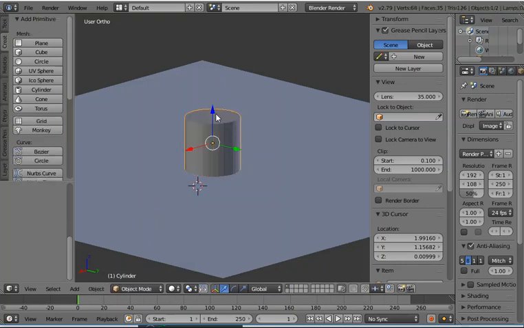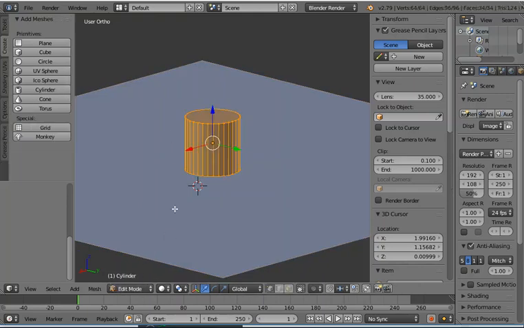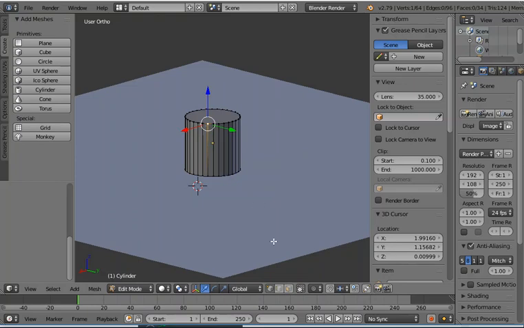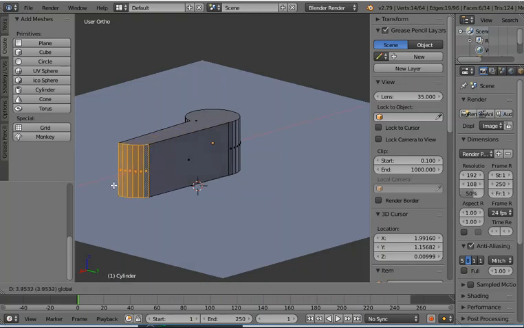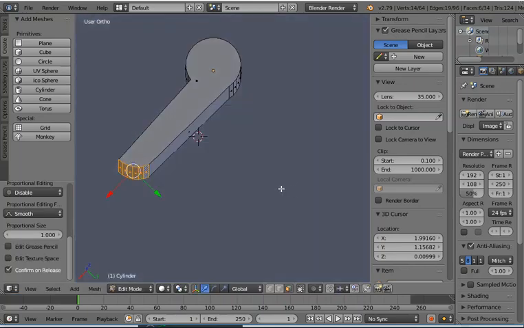Okay, so object mode means that we're looking at the entire object as a whole. Okay, so that's when I can right click and select it. And edit mode is when if I right click, because of the fact that I'm on vertex select, I will only select a vertex, or I can move it to edge select, and I'd only be able to select an edge, or I could do face select, and I'd be able to select a face. Of course, when you hold down shift, that allows you to select more than one face, and so I could move those faces out and create a whistle. That's cool.